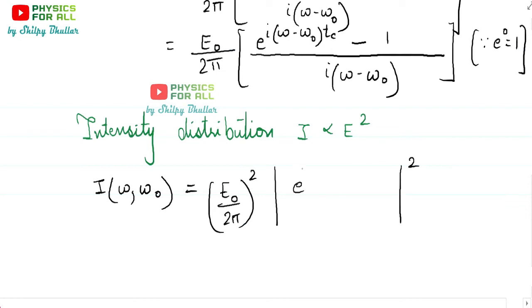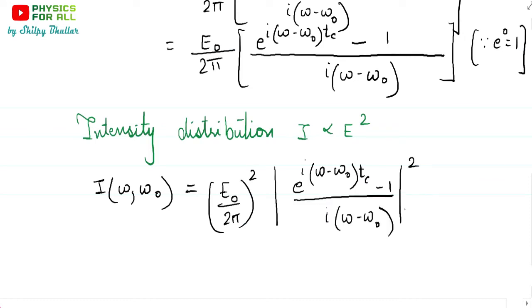What we can do is first just write down the term as it is. Now we have to solve this thing. One more thing here: whenever we say we are finding the magnitude, we put these bars. And this also means that if anything is negative, that would turn out to be positive.